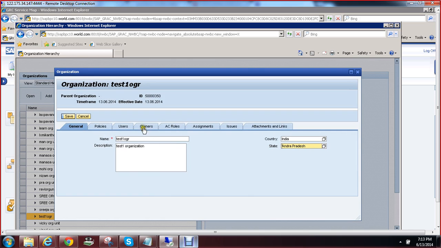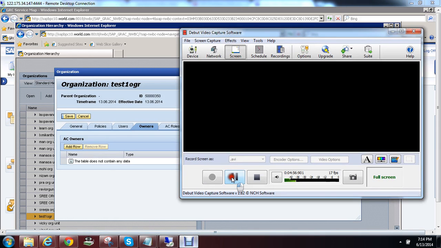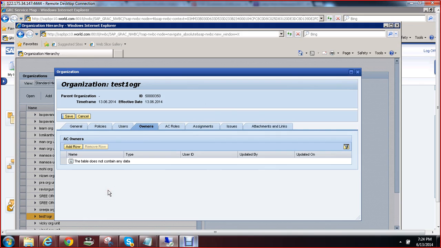Now we have owners. We have to maintain the owners for this organization. So how are we going to maintain the owners? The owners must have mitigation roles, the user IDs.